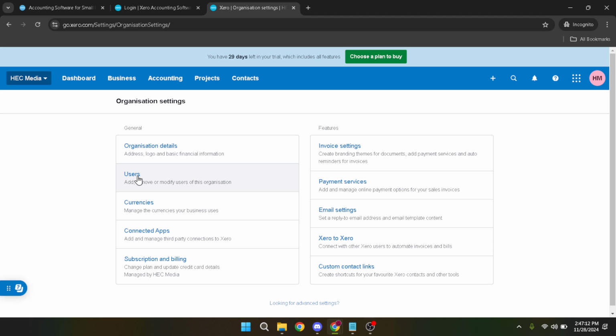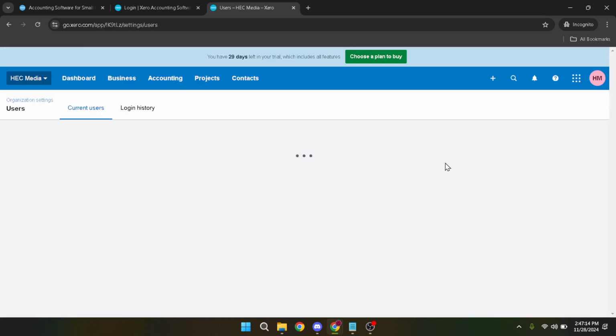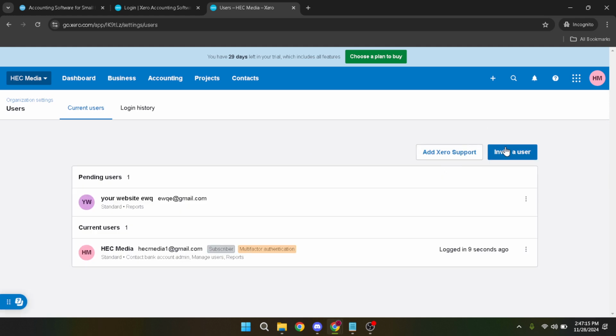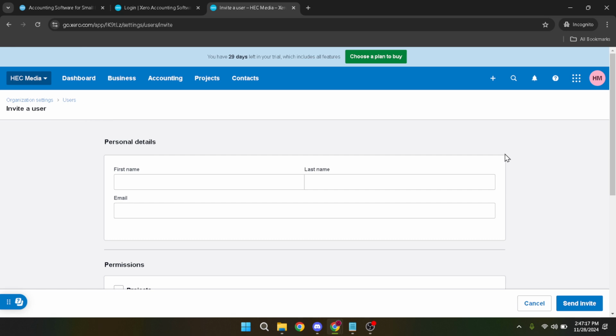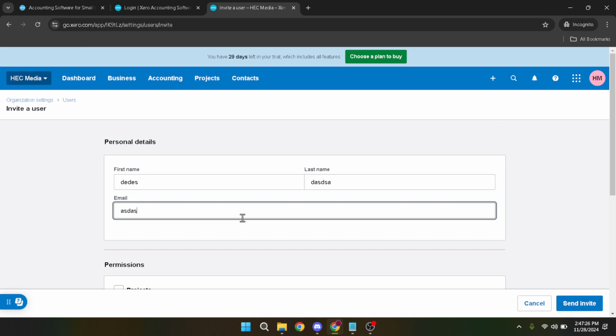Once you've filled in their personal details, the crucial part comes: choosing their permissions. Xero provides a range of access levels, from standard user roles to more specific permissions like payroll access. Take a moment to consider what access the new user truly needs to fulfill their role in your organization effectively. This will depend on the tasks they need to perform and the information they need access to. Choose wisely to maintain the security and integrity of your Xero data.